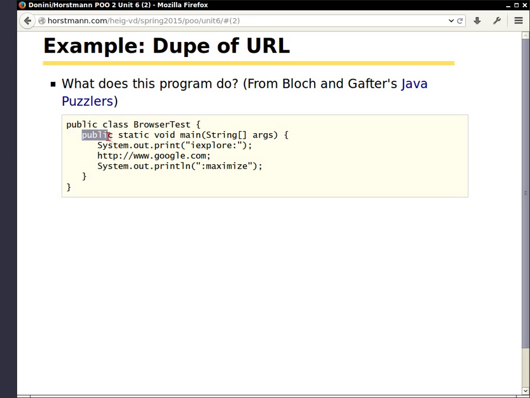So we have main, a regular old main. We print iExplore, http://google.com, and then we print maximize.